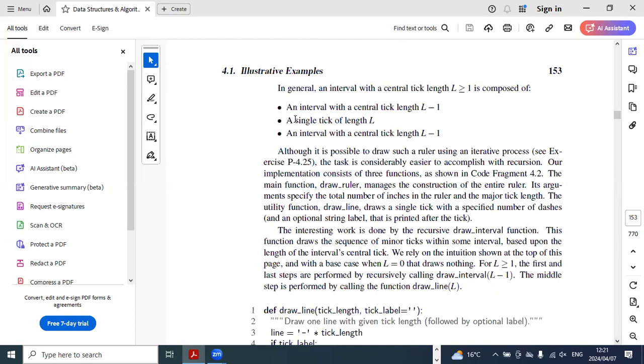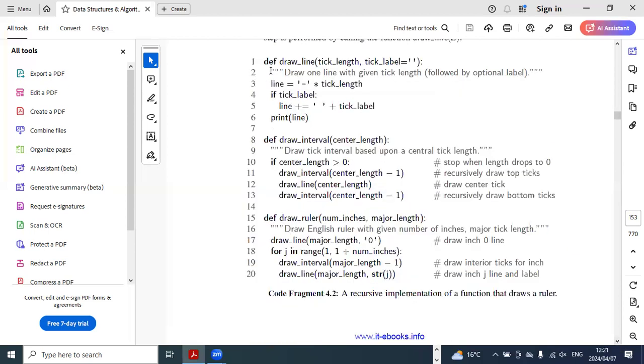In general, an interval with a central tick length L greater than or equal to 1 is composed of an interval with a central tick length L minus 1, a single tick of length L, and another interval with a central tick length L minus 1. That's where we draw the line, given the arguments of tick length and tick label.